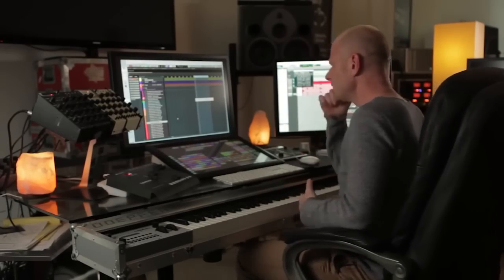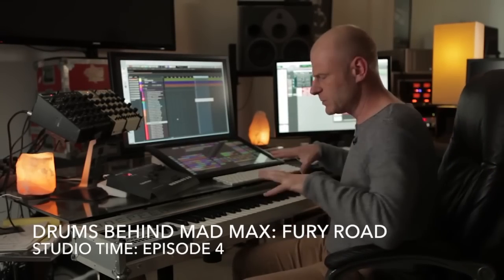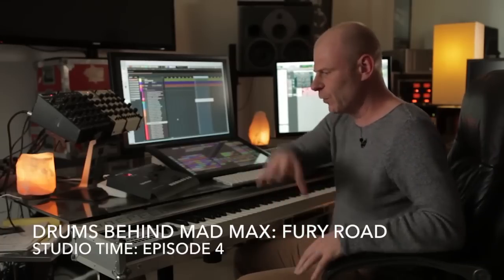I created this really interesting instrument that I played myself. I was positioning myself on four parts of the room with a drum kit, playing all these toms at the same time, but I would do it in four takes.